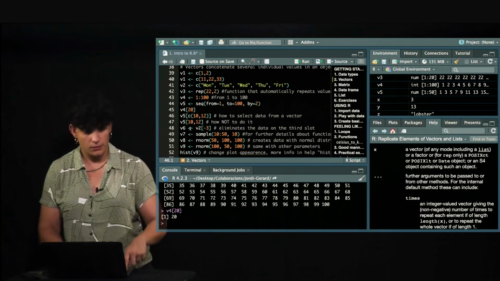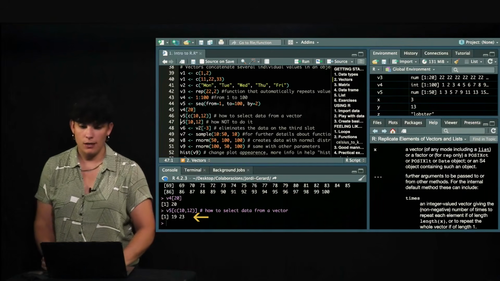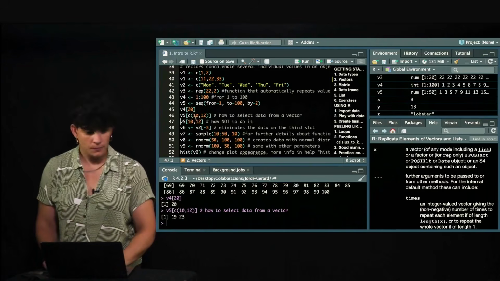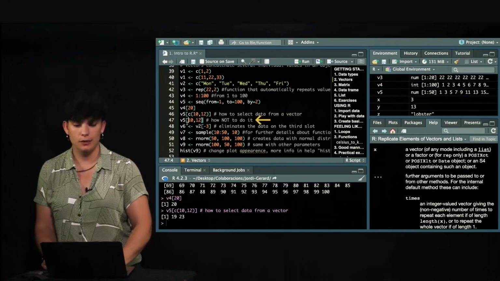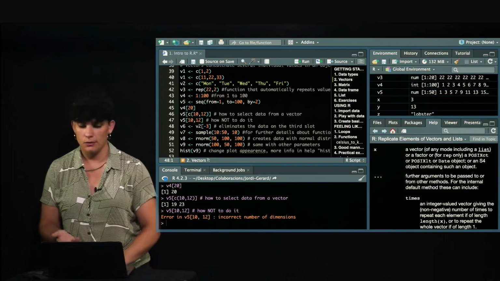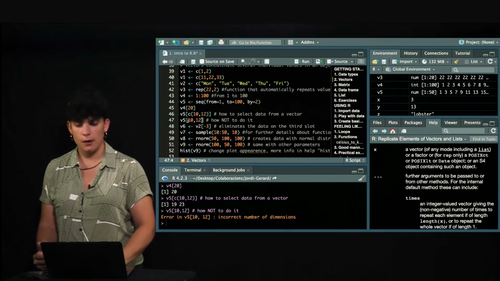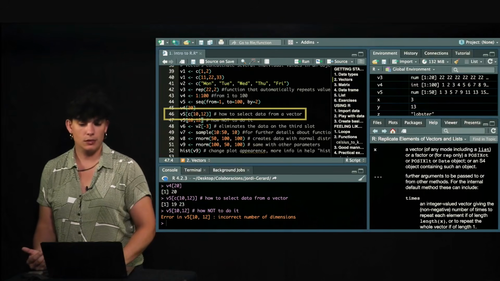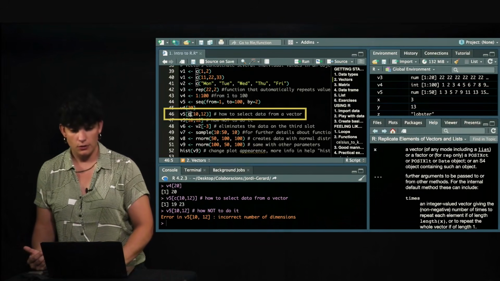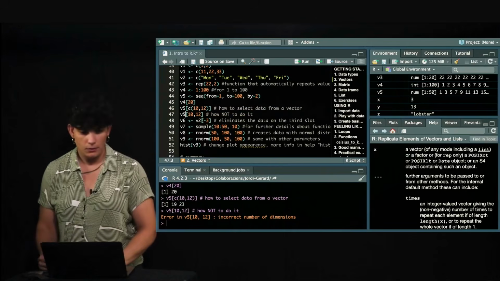So just going to make this consultation, and you see the numbers that we have in these particular slots. It wouldn't work if we would do it like this. I wrote this so that you can see that there's an error applied to that code. That's because you should put these numbers inside of the construction, like with the c and the parentheses, so R is able to understand.